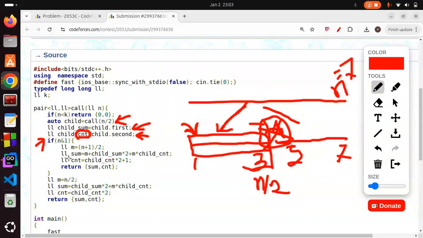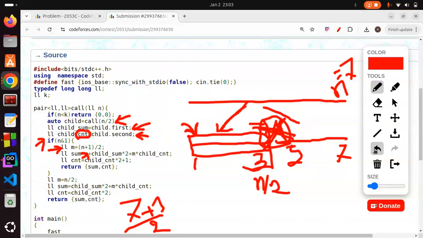I have expressed it as sum, so it will take this value, this 4. And what is 4? 4 is nothing but (7 plus 1) by 2. Here m equals 4 in this case. So this 4 will contribute to the answer. Here sum equals m.